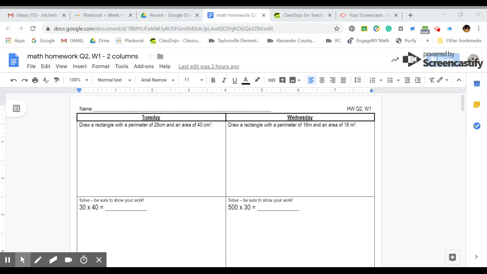The first problem that we're going to be working on each evening is going to be looking at area and perimeter, which we started last week. Remember that with these, you either are going to find all of the dimensions for a rectangle that has a perimeter of 26 centimeters, or you're going to find all the possible dimensions for a rectangle with an area of 40 square centimeters. And then once you have those, if you are doing perimeter first, you're going to figure out which one of those dimensions would give you an area of 40 square centimeters. And then if you do the area first, you'll find out which one gives you a perimeter of 26 centimeters.